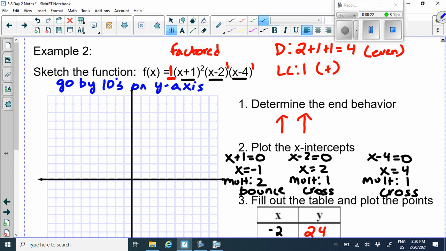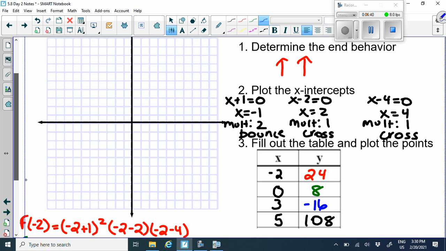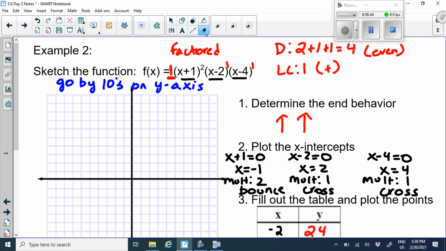Okay, we could probably have also gone by 15, but that kind of got a little bit big. Maybe 12 would have been a little bit better. But that's a little bit harder there, right? Well, let's see, what do we have? So we do have 24, we have 8 and negative 16. We could go by 12s. Let's go by 12s. That's a little bit easier because we'll definitely have 108 as our largest value. So we'll go by 12s on the y-axis, okay?